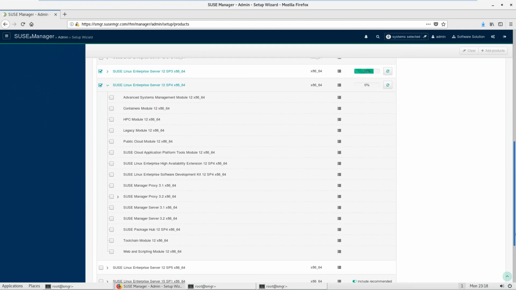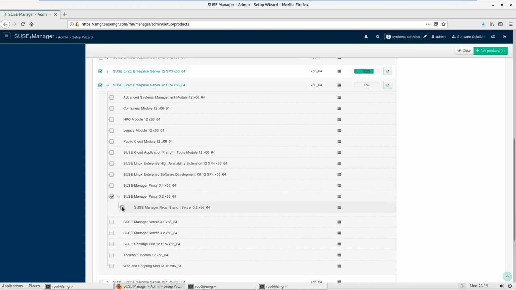I know that at a later time I will configure my proxy, so you can click it here. Yes, in future I will configure my SUSE Manager for Retail, so you can check these boxes. What else do I need? No, I have this 3.2. SUSE Manager server 3.2.